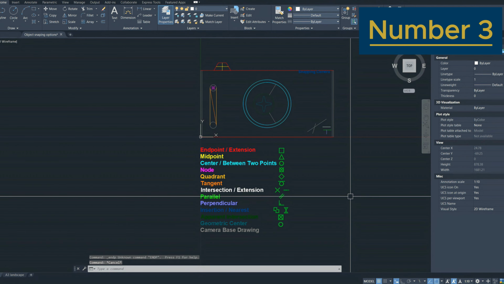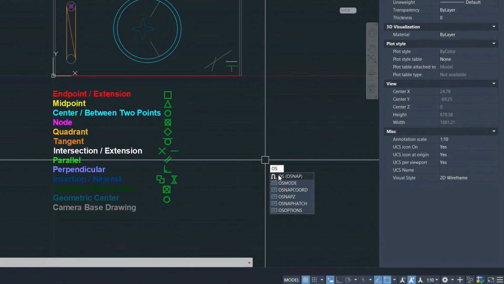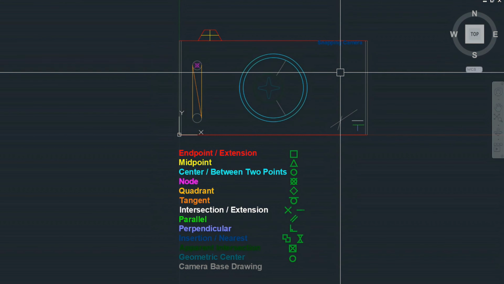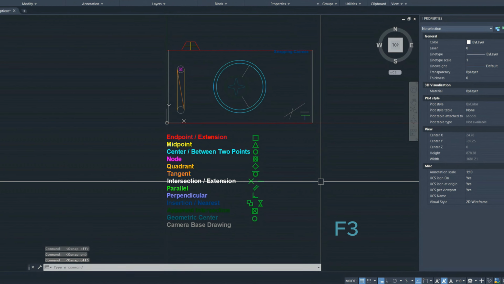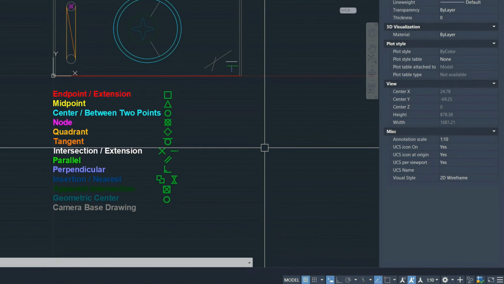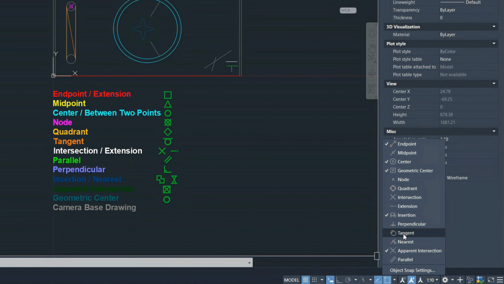And lastly, you can access object snapping by typing OS on your keyboard, and as you can see, it's got this magnet icon, and you can just click from the options below as well, so you can turn these on here, for example, by just clicking. You can also press F3, and as you can see, it turns off the icon. So let's say I wanted a random point, and I didn't want it to snap to a certain point. Let's say I was drawing a line, for example, I can quickly turn it on and off by just clicking F3.